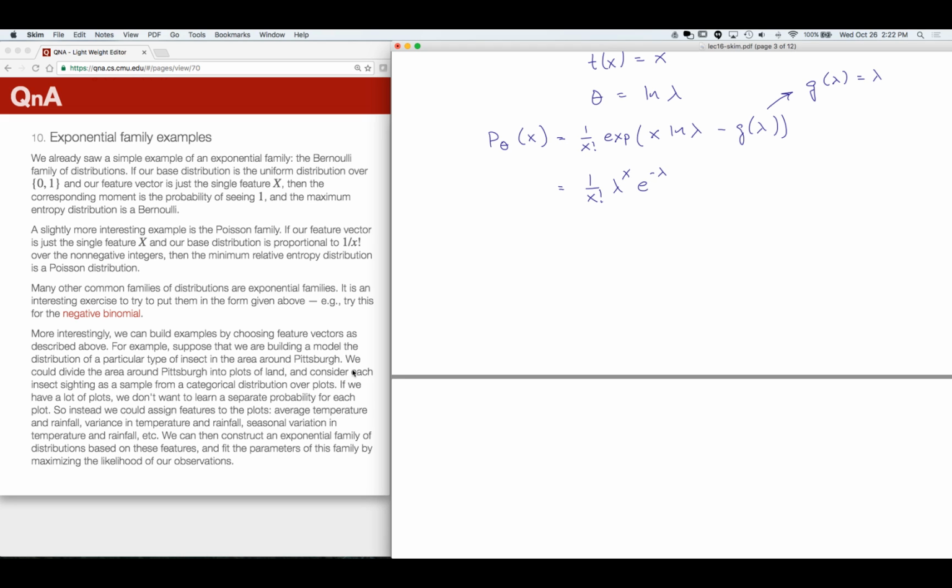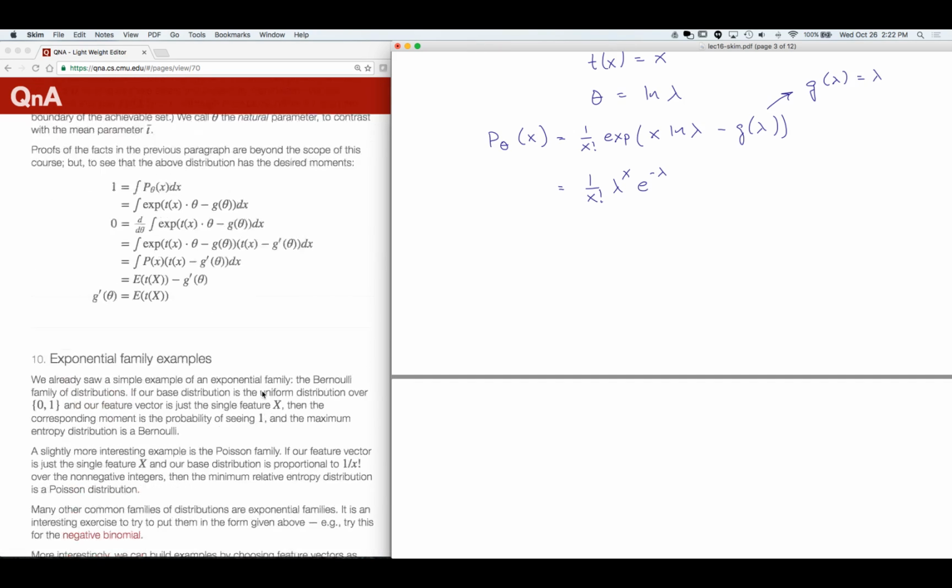And the solution is always going to be of the form that I showed above, the exponential family of distributions. And so we can solve the max ent, or the minimum relative entropy problem, by finding the vector theta. And then we'll have an explicit expression for what the probability distribution of all of our random variables is. All right? So this makes a very general way of describing a probability distribution.